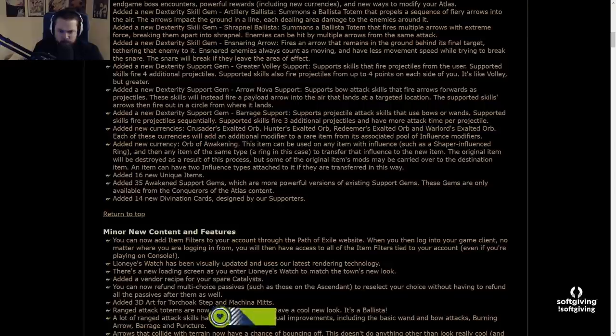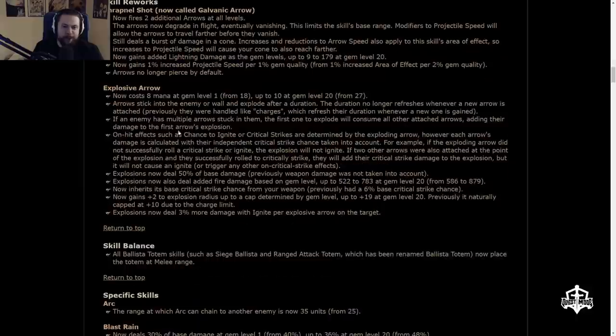Awakened support gems, which are more powerful versions of existing support gems. Oh, so the gems plus have been changed to awakened. Why not ascended? No, okay. Awakened. I'm with it. It's 35. Did they ever tell us that it's gonna be this many? That's a lot more than I was expecting. I was thinking, let's be honest, guys, I'm just trying to get to the explosive arrow, okay, chat?